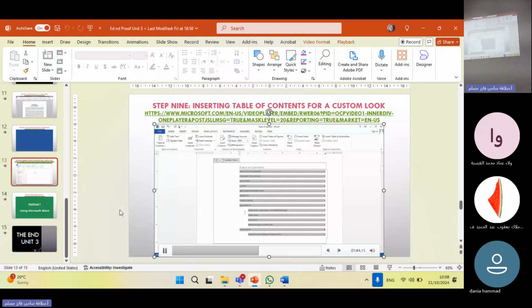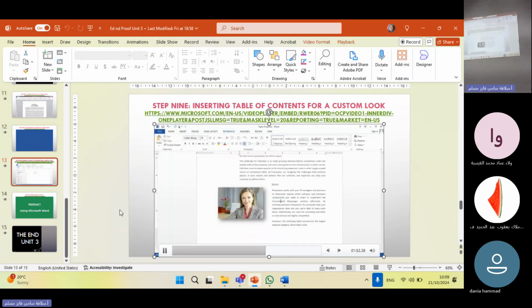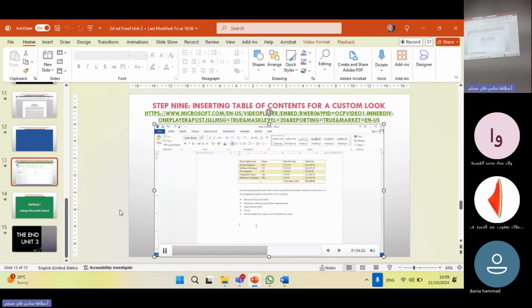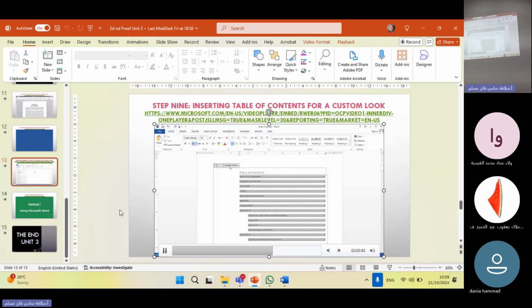And it indents headings 2 and 3. That's pretty convenient, but it gets better. Let's say you continue working on the document and add sections, move text around, remove pages, or change headings. When it comes time to let other people see your document, all you have to do is click Update Table and choose whether to update just the page numbers or the entire table.